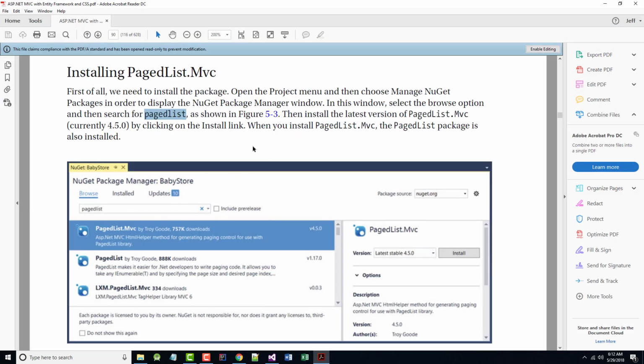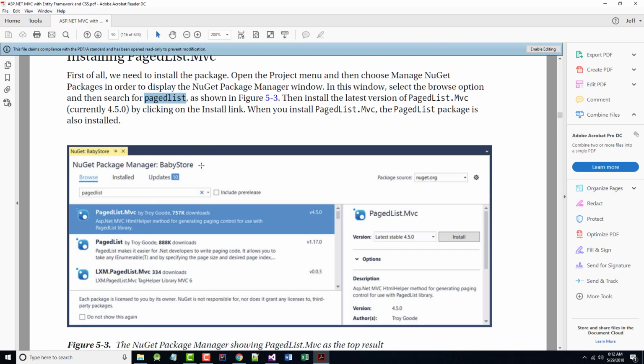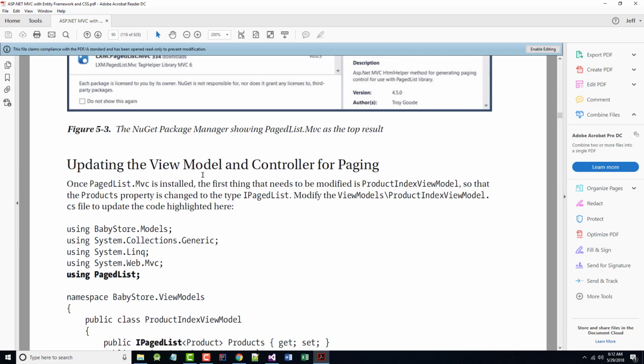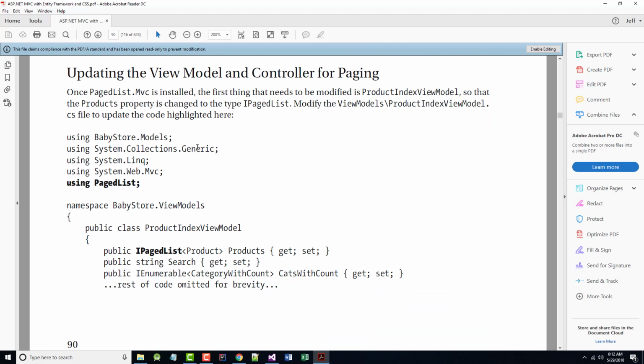All right, so we've done the install, and it said when you install PagedList.Mvc, the PagedList package is also installed. So, once it's installed, the first thing that needs to be modified is the product index view model so that the Products property is changed to type IPagedList. So we have to modify our view model's ProductIndexViewModel.cs file.